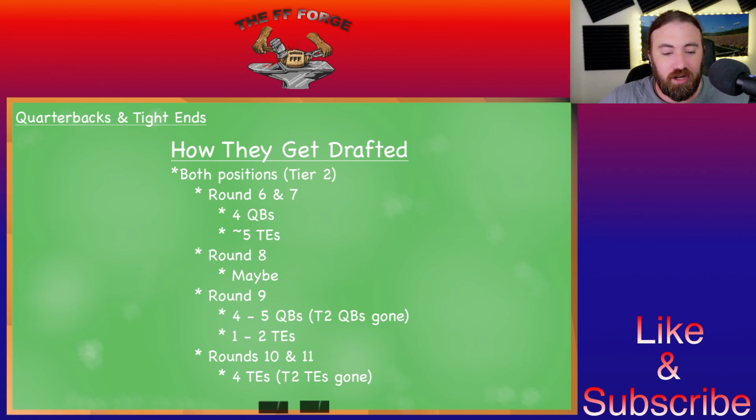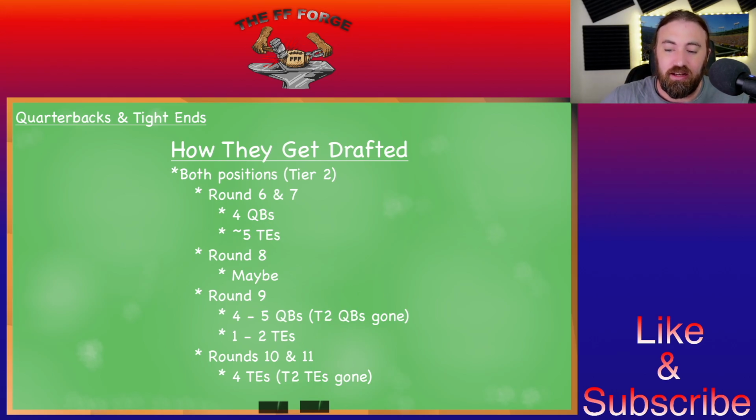And then things start to pick up first for the quarterback position in round 9, where you're going to see 4 to 5, almost half of the players gone in a 12-team league. Almost half of the players off the board in round 9 are going to be quarterbacks. The end of a tier here, the top 2 tiers are going to be gone. And this includes, obviously, Jaden Daniels right there at the end of that. So round 9, I think, is a really sweet spot to get your quarterbacks.